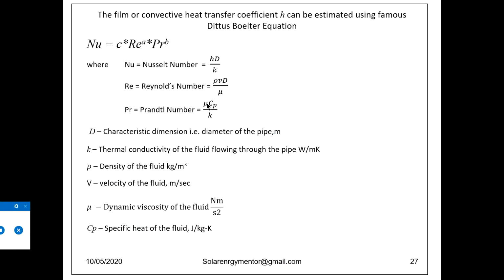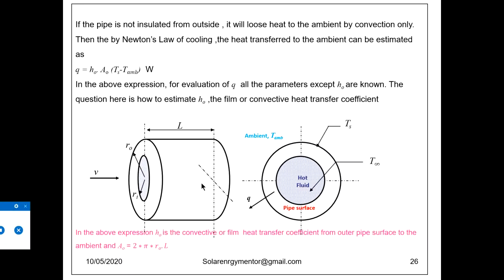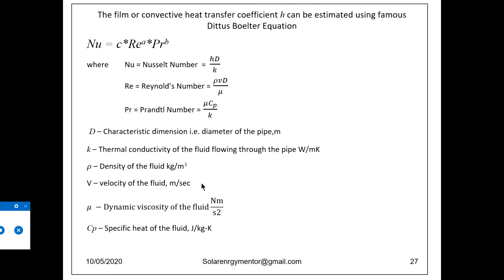This is a very brief and elementary discussion of how, in such cases of fluid flow through a pipe, the convective heat transfer coefficient is generally determined. It is generally determined in a non-dimensional fashion. Here Nu is the Nusselt number, which is equal to C, a constant, times Re raised to A, where Re is the Reynolds number, into the Prandtl number raised to B. These constants are determined by experimental or empirical relations.